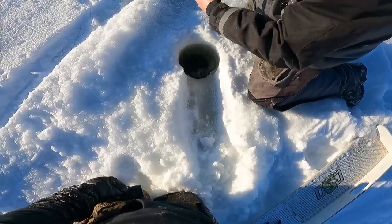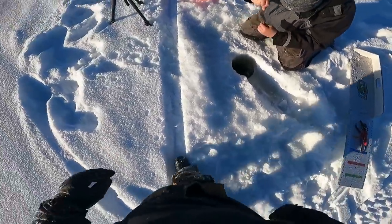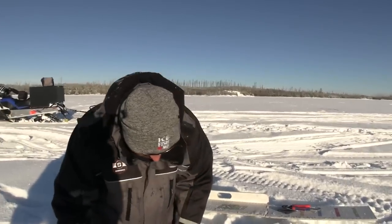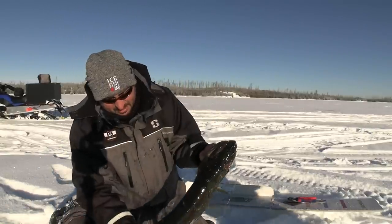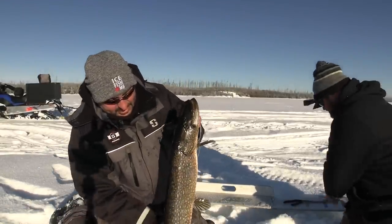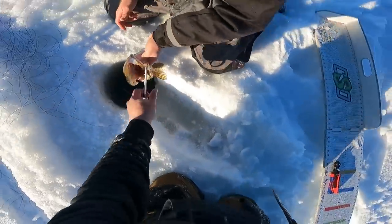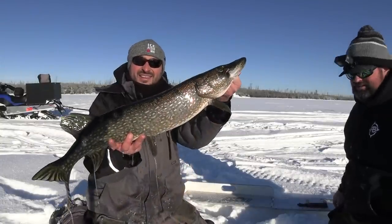How is it? It's got a little bit of weight here. Yeah, just some decent fish. Not a big one, not a small one. Yeah, nice. Show them off quick, pretty to the camera. On this side. Nice. There we go. Good. Okay. Nice. Quick dunk, yeah. Shore off, back in.